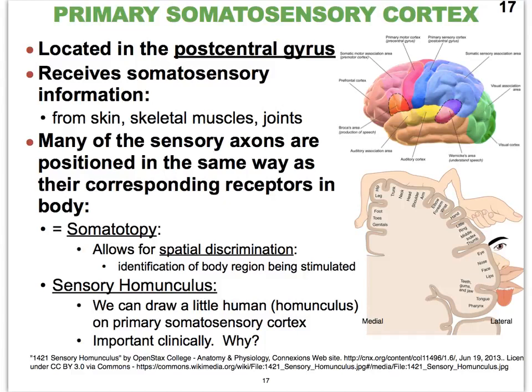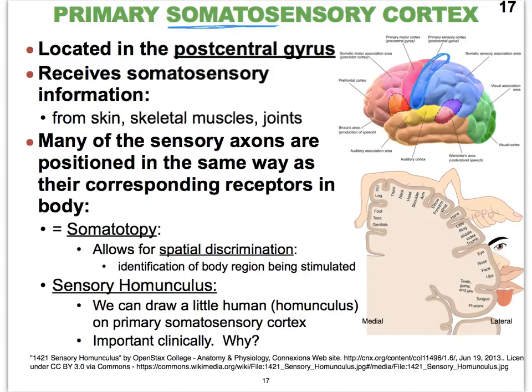Let's get started with the primary somatosensory area in the cortex, which is located right here in the post-central gyrus that sits just posterior to the central sulcus. And notice that I prefer to call it the primary somatosensory area because it reminds me that when we use the term somato, the stimuli are coming in from the body. When we use the term somato, which means body, we mean no viscera, but everything else. And so that leaves us with the skin, the skeletal muscles, the joints, even the connective tissues around the bones.